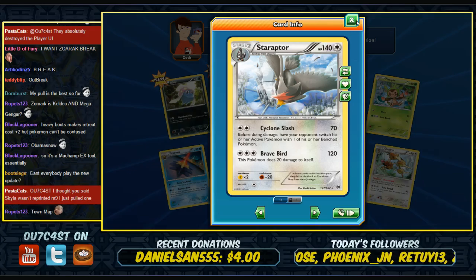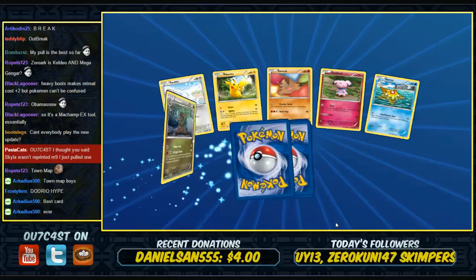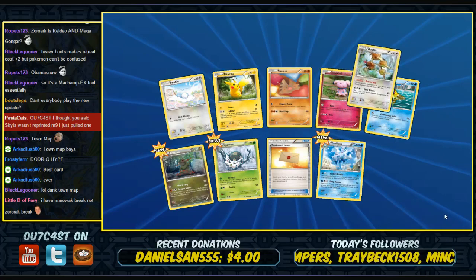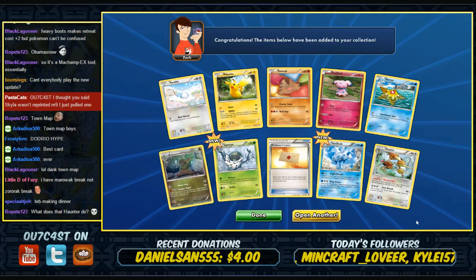Haunter there, Starmie. Okay. I thought it wasn't. I think it was the full art that isn't reprinted, like the Japanese full art promo. I think only regular art exists. Dodrio, Venelux, Spoopa, Voxura. What does the hunter do? Okay, we'll look it up when we go across it again. I'm sure we'll pull it again.